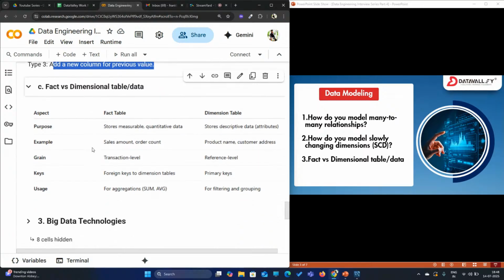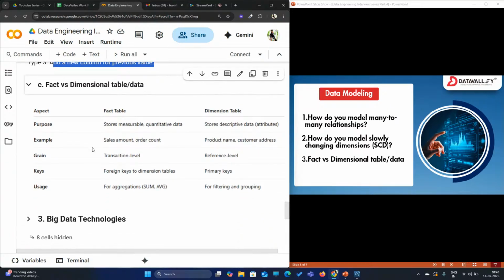And to our third question, what's the difference between a fact and a dimensional table or data? A fact table is always quantitative data. What do I mean by quantitative data? It's more or less to do with numerical based data. These values are measurable and they are quantitative.